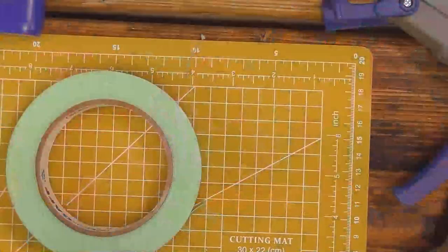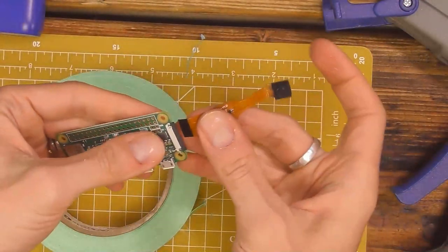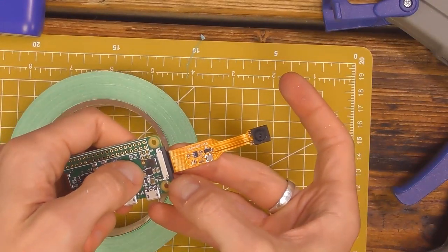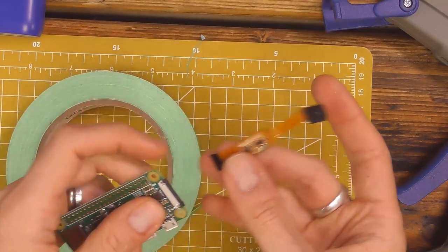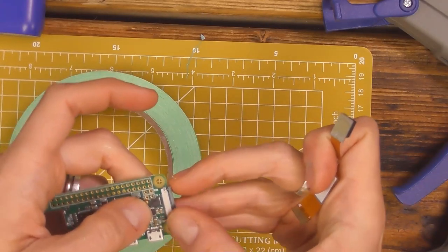So the next step is to get your Pi Zero, put the camera in. Be really careful with the clip on the Zero and the Zero W. It's very fragile. So when you pull it out by the tabs at the sides, be really gentle.